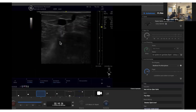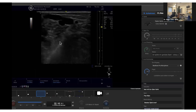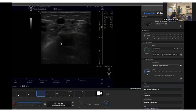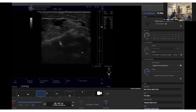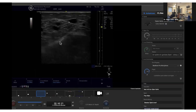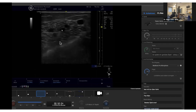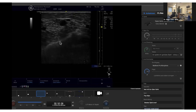I go down, for sure we find a perforating vein. This is another tributary going to the other side. Very clear. And then we have a look. There is a perforating vein because it goes into the muscle. It doesn't pierce the fascia. This is a tributary, and here it goes through the fascia into the muscle. Very clear. Okay, and then we have a look.